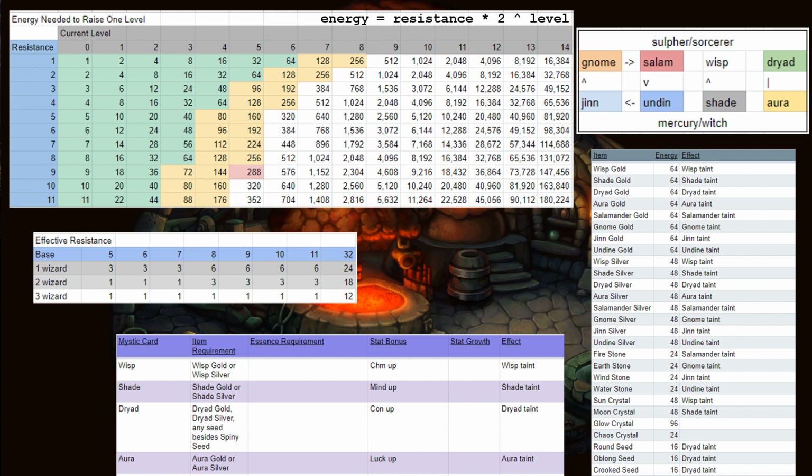Here are some other complexities. Wood primary materials will generate a Dryad Mystic card whenever any item is added, unless that item produces its own Mystic card.